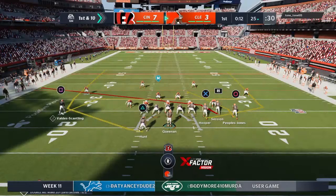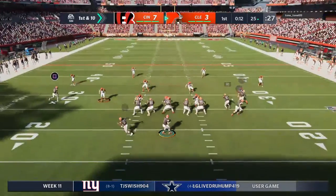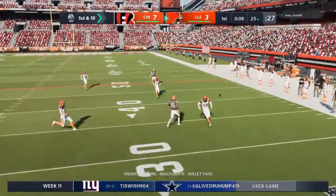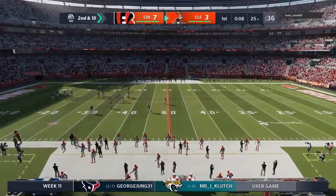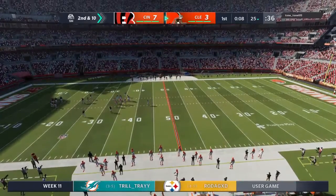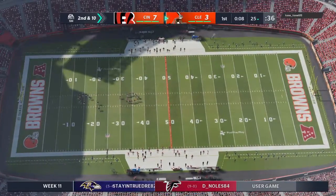The Cleveland offense ready to go. And last time able to get 3. It's not what they wanted. They wanted 6, but they got at least something. They mustered something out of the drive. They'll take it. I like the way you've described it. Not ideal, but they'll take it. Anything to put some points on the board. But this time on offense, they don't even want to see the field goal kicker trot on the field. They want that ball in the end zone. Yeah, they'll be going for 6.